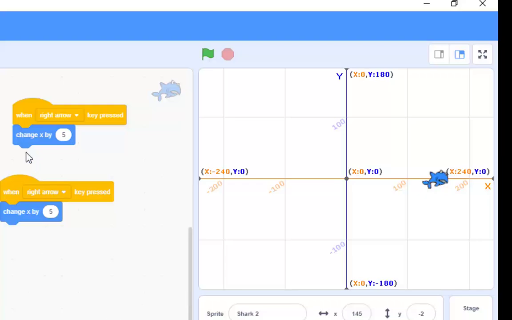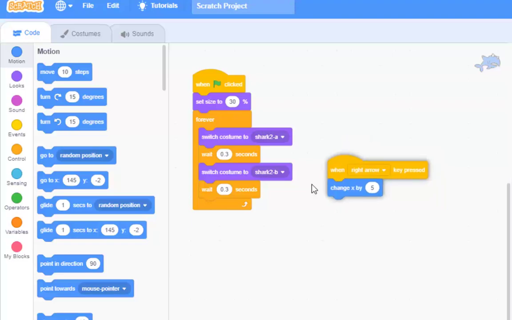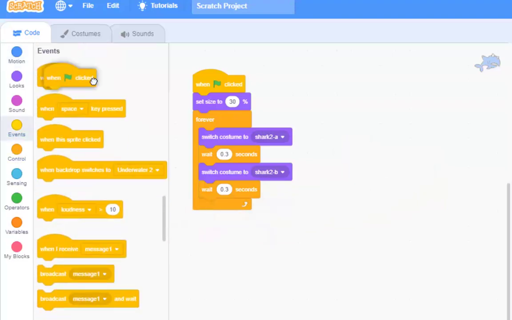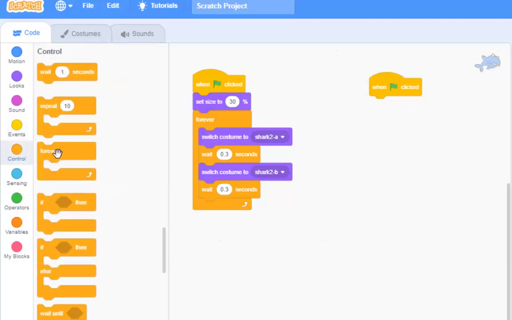The other option, instead of the right arrow and the left arrow, is this. Events. When the green flag is clicked, I can put in a forever loop, and then I can choose an if command, and I've got this shape here, and you're thinking, well, what's that for?